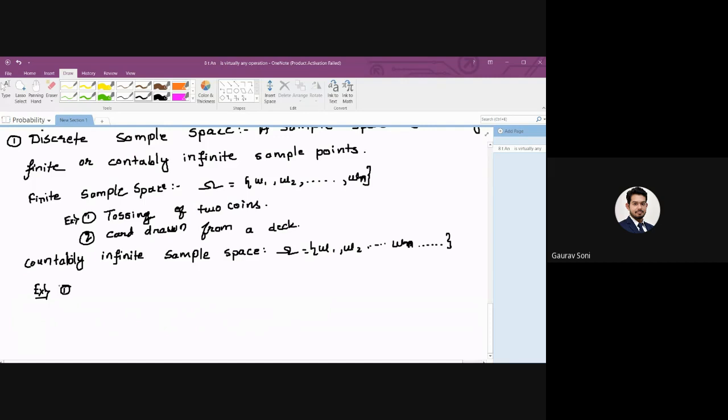Yes, any example? The set of every person in Maharashtra? No, people in Maharashtra are finite. Set of real numbers or integers? No, we want an experiment in which you will get a countably infinite sample space. Numbers from 0 to infinity. Again, tell me the experiment. What is going to be the experiment?